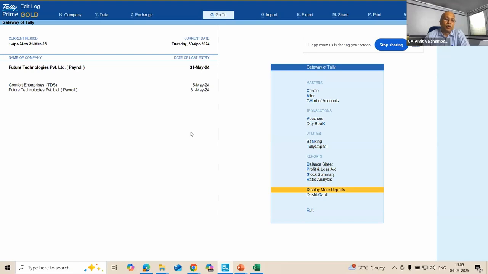Now, in the current scenario, we are going to maintain payroll books, which also has a TDS compliance as a part of that payroll. Now, as we all observe, these last two activities, summarization and presentation, are already done away with. We all know that we don't have to prepare a balance sheet. We have to press a button and the balance sheet is ready. Now, friends, we got to agree with this development that this second activity of analyze is also almost done away with, right? I'll just demonstrate to you how it is done away with, and I'll also try and demonstrate why it is required to be done away with.